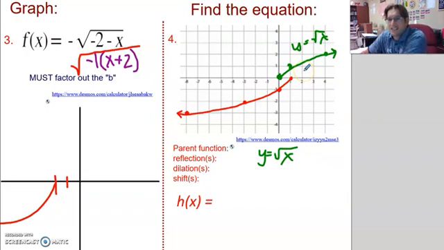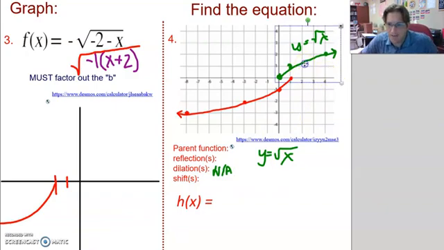Okay, but we've obviously reflected and reflected again, so we're going to have 2 reflections, and it doesn't look like any dilations because we're not into that yet, so not applicable. But we did shift, and we're going to shift this direction. Oh, sorry, that direction, 1 unit. Okay, so let's talk about it.